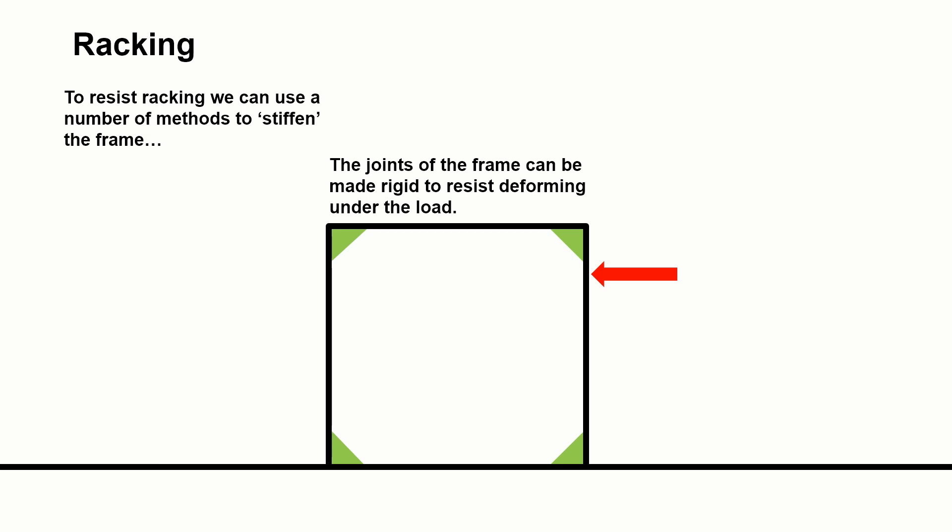Another common method is to try and resist the rotational aspect of those corners by providing a very rigid connection or a rigid joint. In a steel frame, this might be a welded bracket or it could be a heavily bolted makeup with a face plate onto it. If this is a timber frame, it could be small corner brackets, slightly more difficult to make a rigid timber frame. This would give you a nice open space without the need for bracing. You might use rigid joints in a situation where you need large windows or large openings.